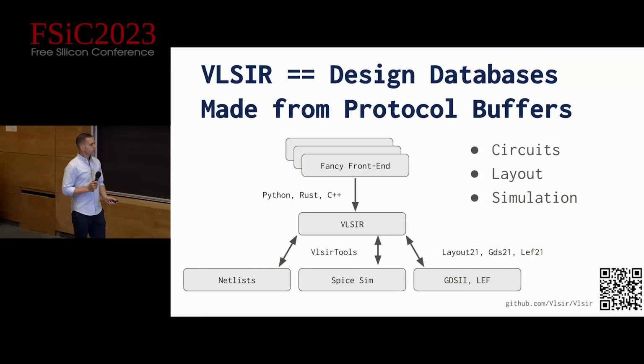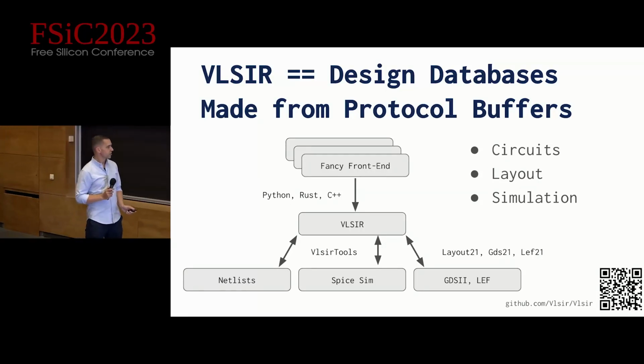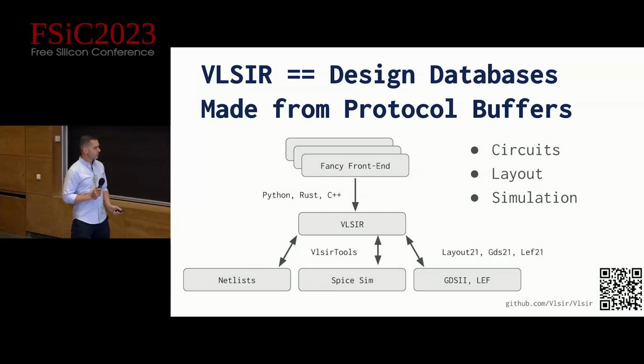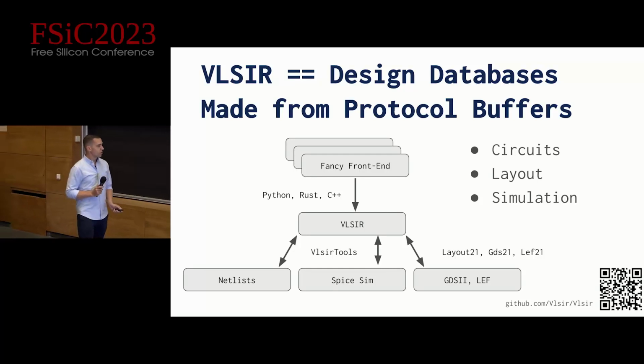So we have, in each case, what we call a fancy front end. Hdl21 is the prominent one for circuit design. VLSIR is a central interchange format. And then what the LLM folks would call the back-end tools for interacting with other stuff: industry standard formats, spice simulators, and the like, that come built in.